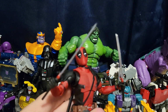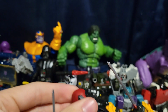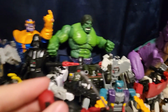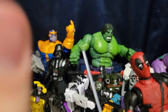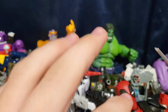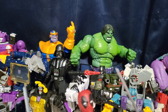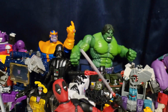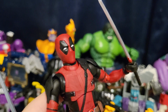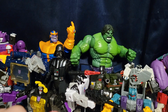This guy is really cool. I really like this guy. A lot of posability, a lot of accessories. He comes with at least eight pairs of eyes, including the pair that he has. He has many pairs of hands, which you already saw. He comes with these extra handles. I'd have to do an entire review for this guy, so stay tuned for that. Right, he's out of the way.